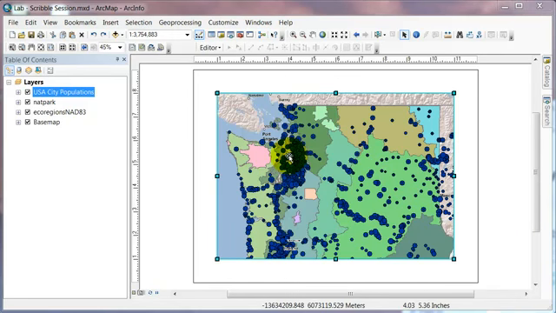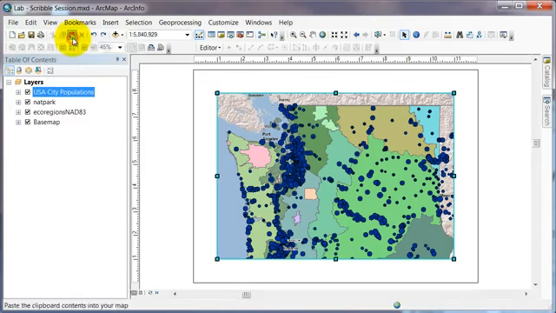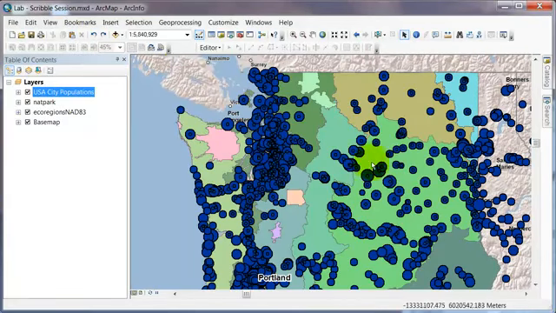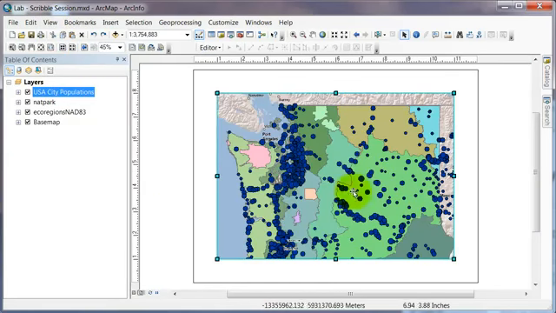In this tutorial, we'll show you how to change the layout of our sheet here. One of the things to note in the beginning here is if I go from view, this is my layout sheet, so what would be actually printed. So I can go back and forth between data view, just going into just the map itself, and then go back to layout view.